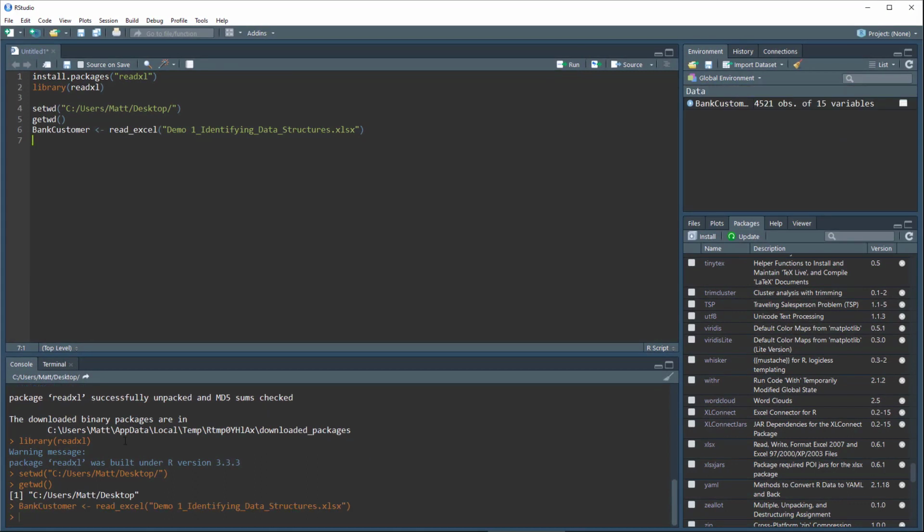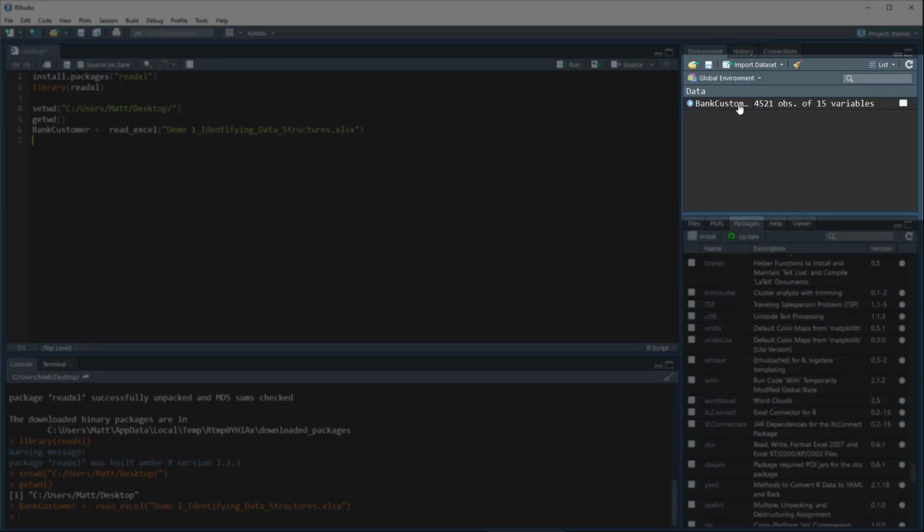So let's run this and see if it works. Perfect. We get the orange asterisk without any warnings or errors, so it was likely ingested, and we can verify over here that the data exists. So there's about 4,500 observations in 14 different variables. The number of observations is the number of rows, the variables is the number of columns.